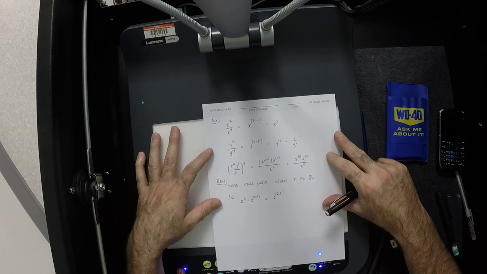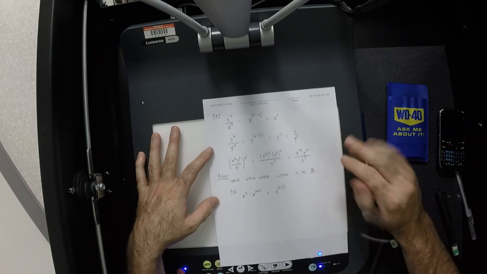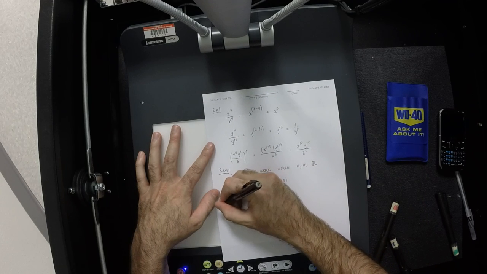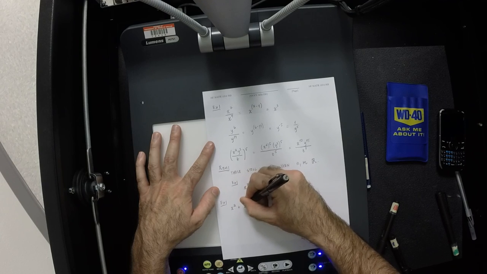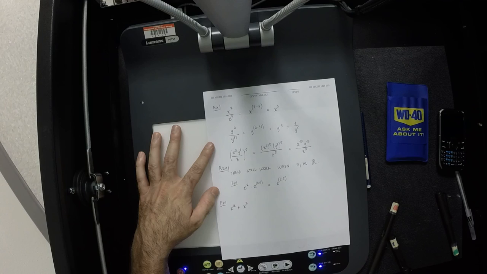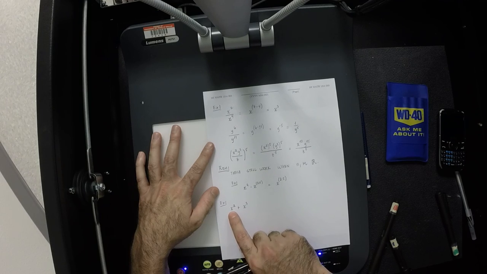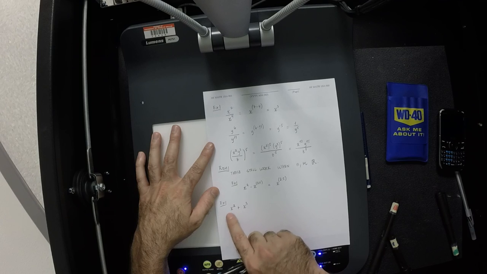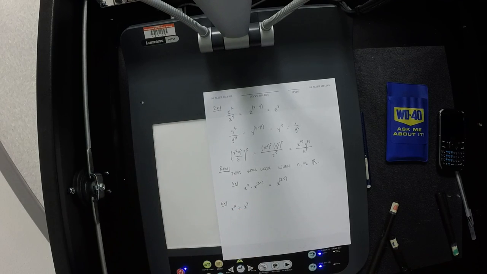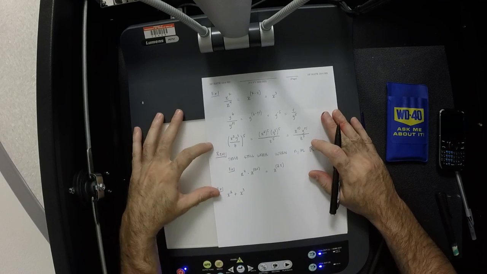Yes. What happens when you have to, like, add them? Adding, like, x squared plus x to the third. So your question, I believe, is something like x squared plus x cubed, like so? Yes. There's nothing that you can do here, because x squared means repeated product, x cubed means repeated product, and this is a sum now. So this is about products, and this is a sum. So they don't mix, if you take my meaning. Yes. Other questions?